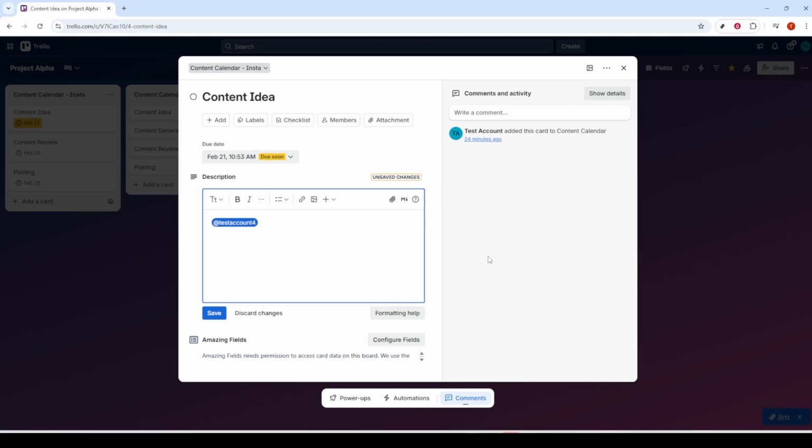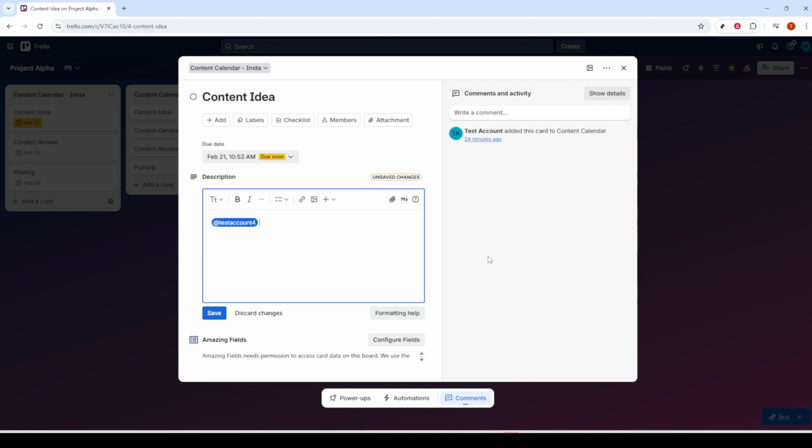If the person has a common name, start with their username if you know it, or include more letters of their full name to narrow the suggestions. Glance at the small avatar and any extra details shown in the list to make sure you're picking the right profile, especially if several results look similar. If autocorrect tries to change what you're typing, add a couple more letters after the @ to keep the match list open, then select the profile and continue writing your message.